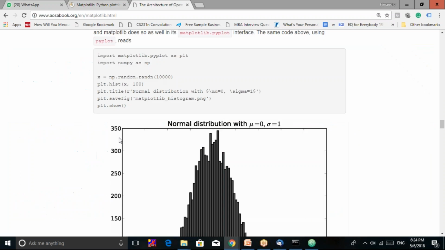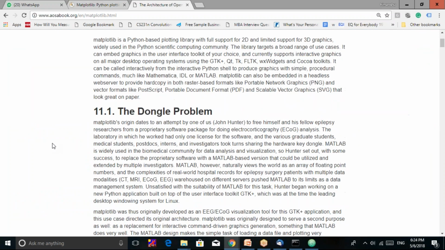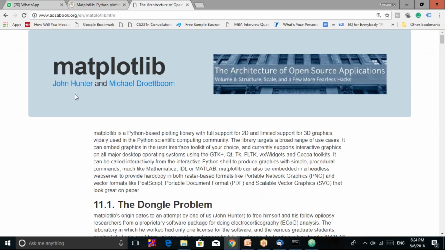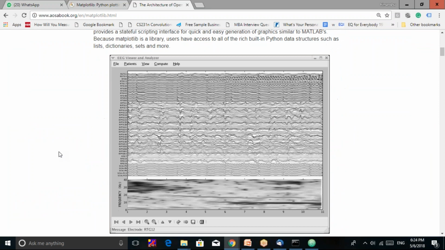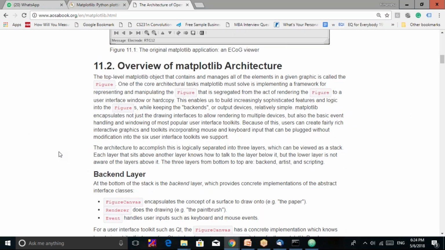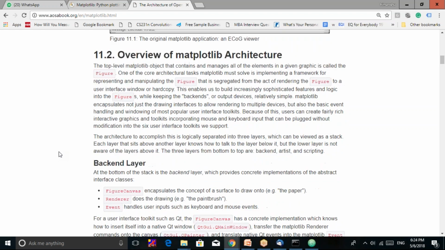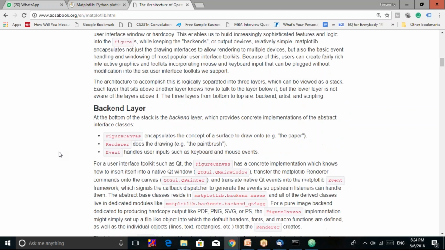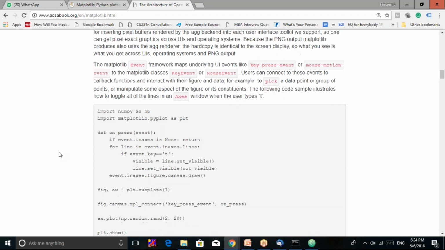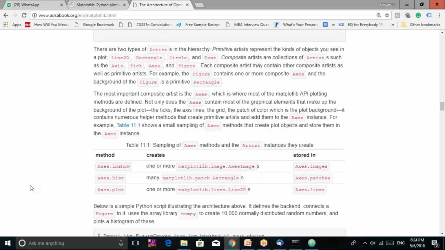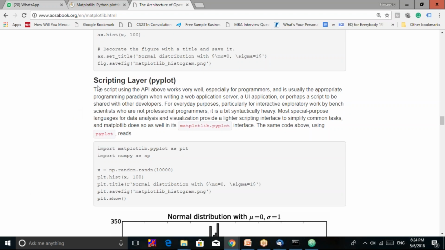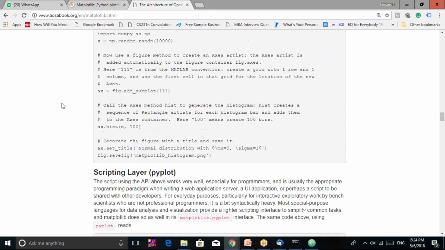So Matplotlib was created by John Hunter, and let's understand how Matplotlib works. Now Matplotlib architecture is divided into three layers: the backend layer, the artist layer, and the scripting layer. Backend layer, artist layer, and scripting layer.